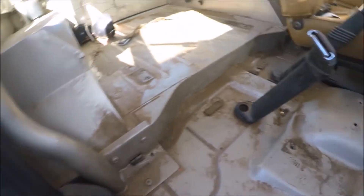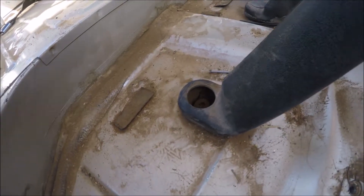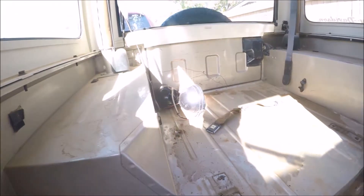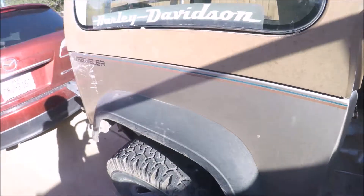So what I'm about to do is take out this last seat — I'm going to unbolt these right here. Either way, I'm going to unbolt this, and I'm going to rip everything else out of here. And I'm going to hose down this whole thing and scrub it out, and make it all shiny and clean on the inside again. And then I guess just start what I can.